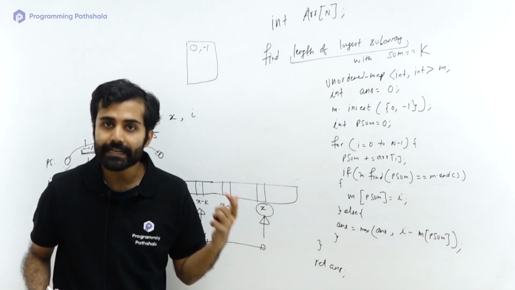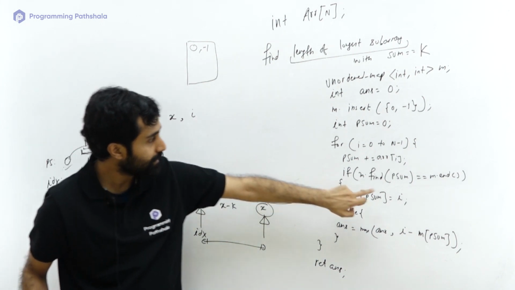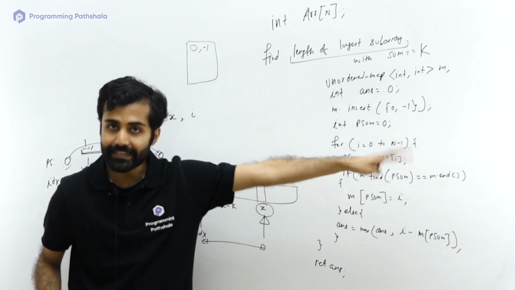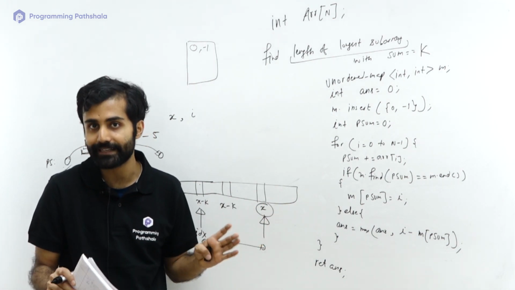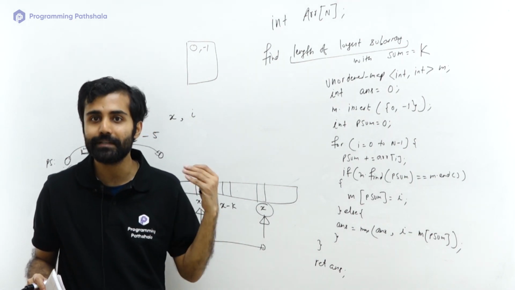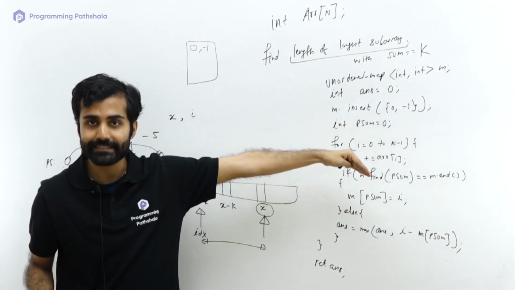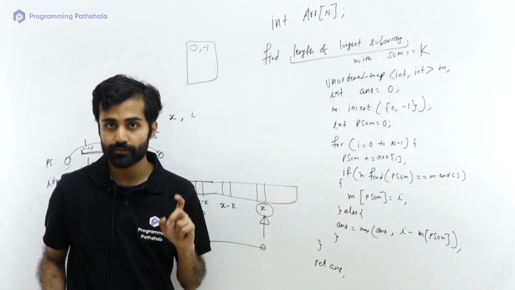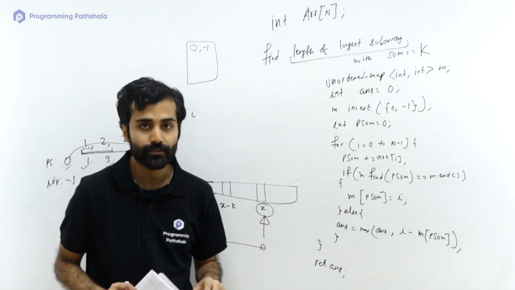Okay. So the only thing that will change here in our code is that here I would be interested in checking whether map contains p sum minus k or not. If it contains, then I would want to update my answer if that is possible, because I can get that gap. And then in the next step, because now you have to make sure that every time you keep your map updated. So let's say your current prefix sum has come for the first time at index i, so now your responsibility is to make an entry for that prefix sum in your map as well. So there are these two things that you should be doing. Just pause the video and make the relevant code changes over here.